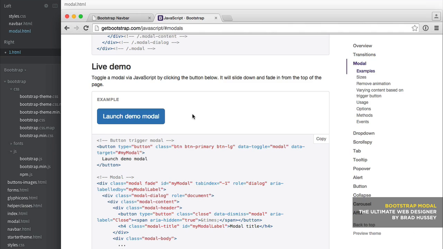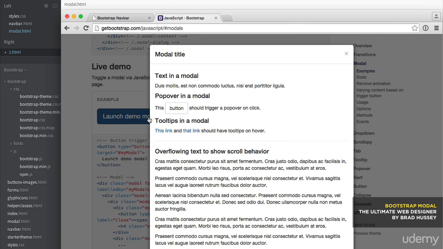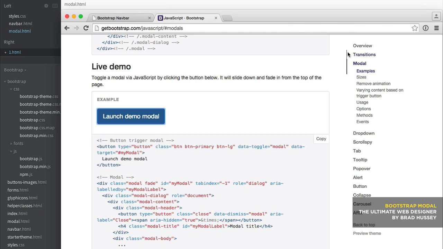So yeah, we're going to code some modal windows. And here's just a demo here on the Bootstrap doc site. There's a modal window right there. It just pops down. You put content in the modal window, and you've got a little X and close and save and all that good stuff right there. So we're going to code that modal window, or our own version, in our HTML here.